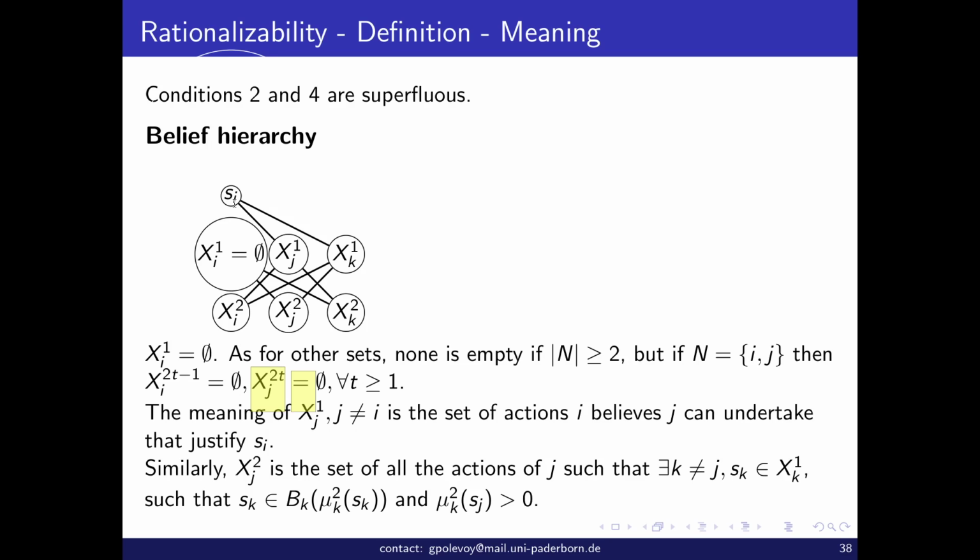Because we begin with why player I can act according to s_i, and for two players the justification is only the other player. Assume that there were no player k. So s_i will be justified by some elements of x_1,j, which will need the justification of some elements of x_2,i, but x_2,j will be empty, and so on. But if there are at least three players, then the only empty set is x_1,i. So this denotes which sets I needed to justify the original action s_i of player I.